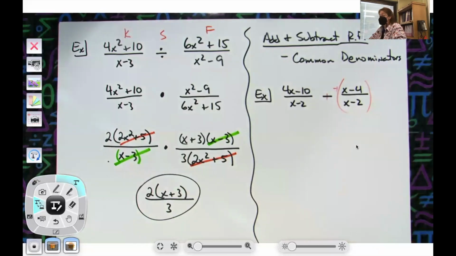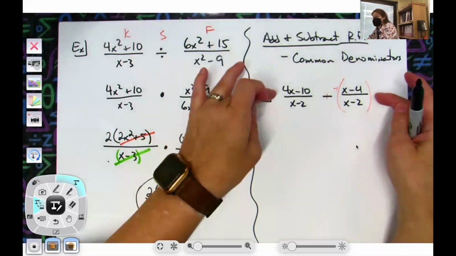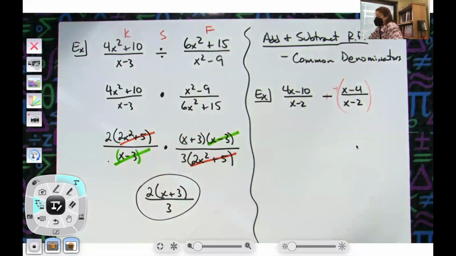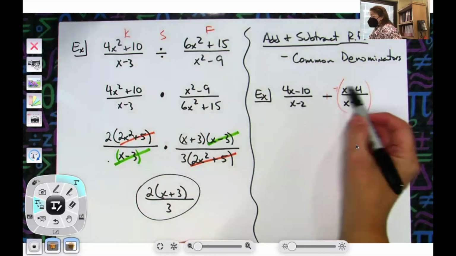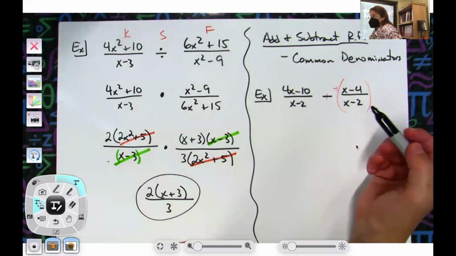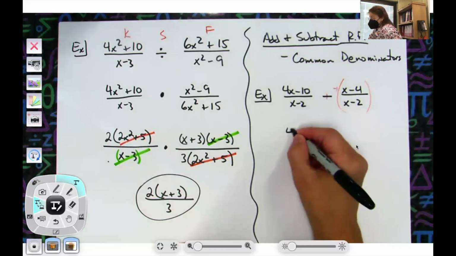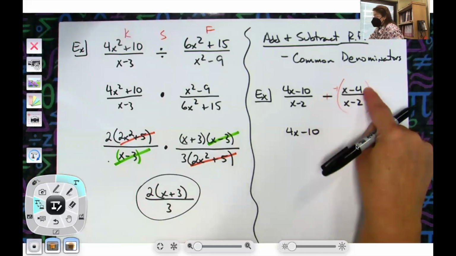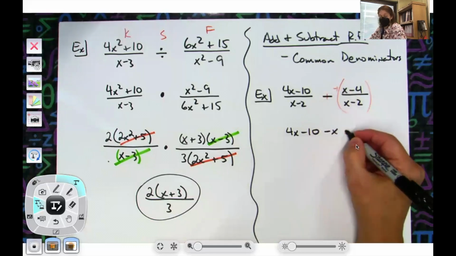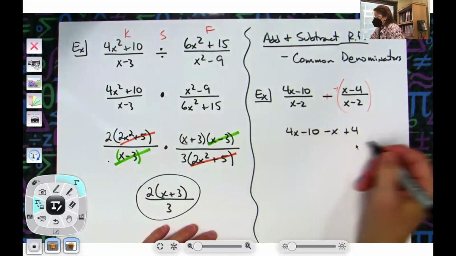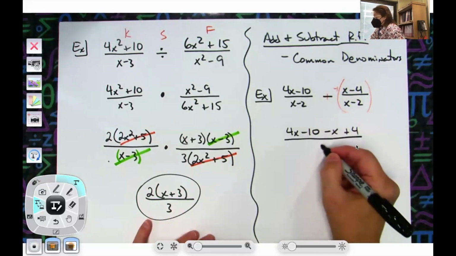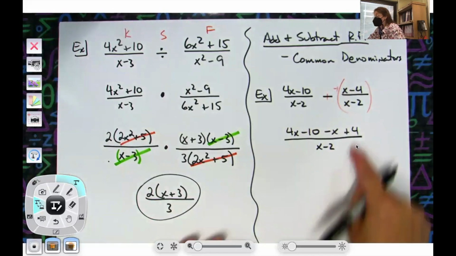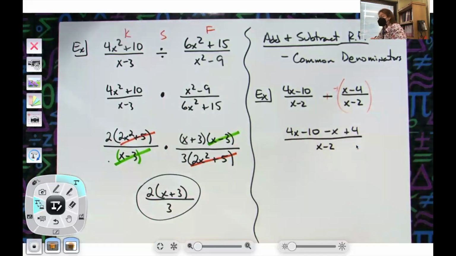So we know that if we add or subtract fractions that have common denominators, then we just have one of the denominator, right? Because you keep the denominator. So what I would probably do, as opposed to trying to do this in my head, I'd write it all out. I would write out a 4x minus a 10. Now go through and change the signs over here. That's going to be a minus x and a plus 4. And then we know it's going to be all over that x minus 2. So go ahead and add them, but don't actually add the terms on the top. Rewrite them because it's subtraction.